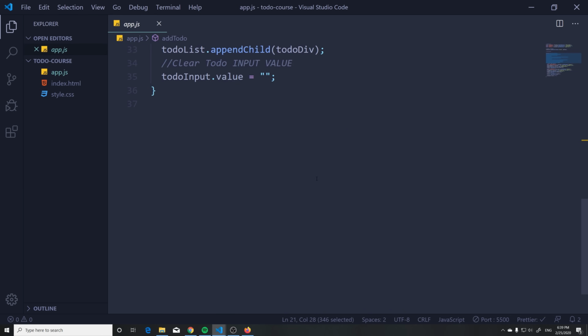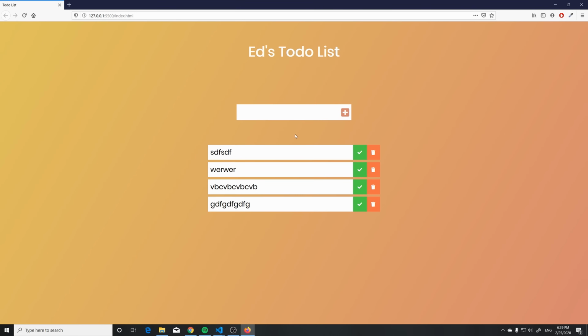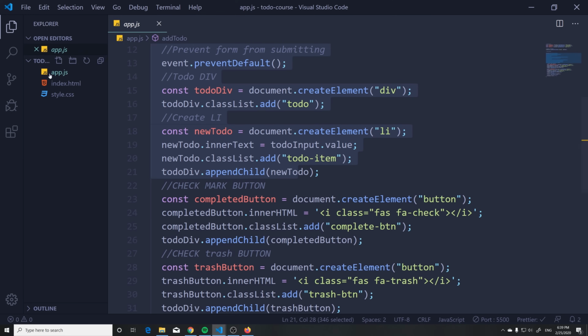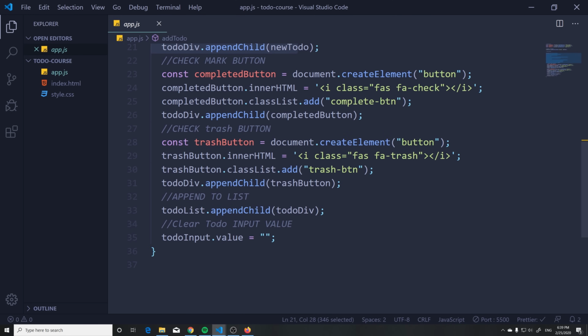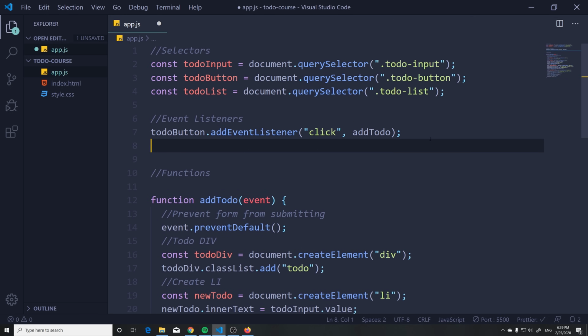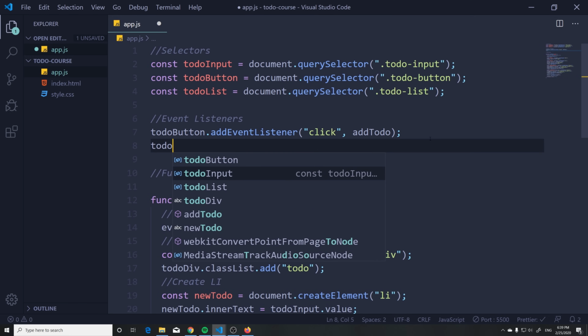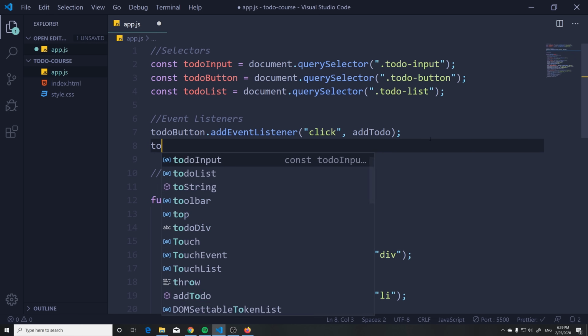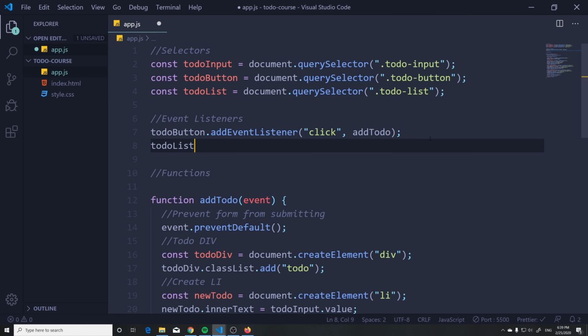Let's go back to app.js. All right, currently we can add stuff, but we cannot delete. So hitting delete will do nothing. So what I'm gonna do is go all the way up here to the event listeners and let's add a new one. We're gonna do to-do. When we did to-do button, let's do to-do list. So the actual list, add event listener.